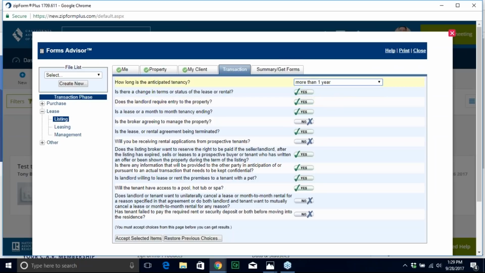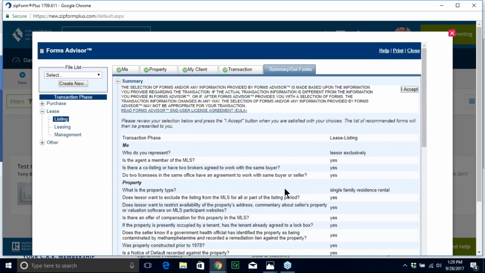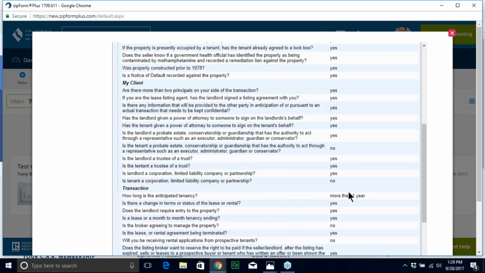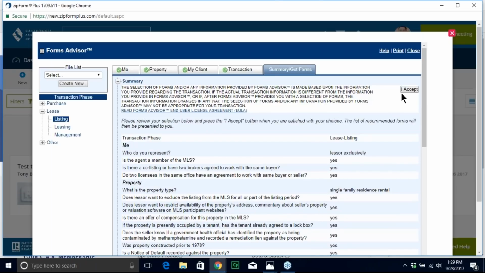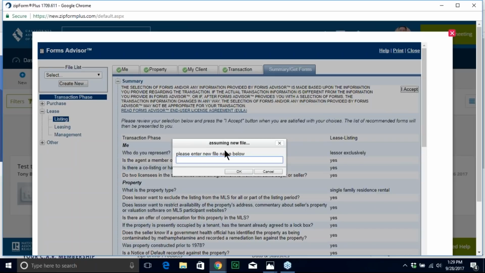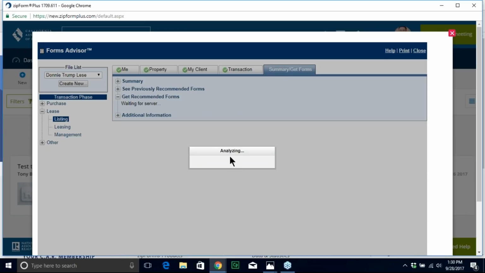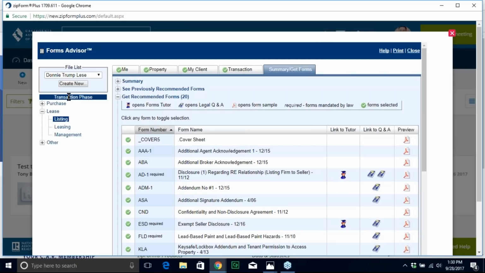So, once you're done with the last set of questions, the summary gives you a chance to review all your questions, all your answers. If you agree with everything here, you're going to hit I accept. When you do that, you're going to name your session. At this point, when we say OK, what's nice about naming that session is that at any given time, if I ever need to come back, or if I have the same situation ever again, instead of re-answering all the questions, I could just go over to the file list and reference this session to grab the exact same forms.